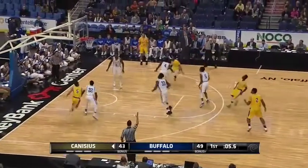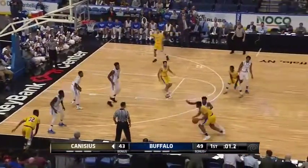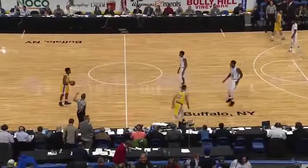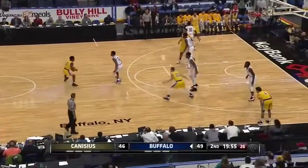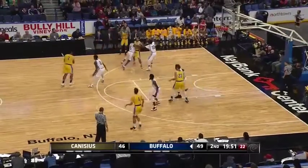And look right off the bat, look who is guarding Jermaine Crumpton. Blake Hamilton, number zero. UB does go small out of the halftime. They start Carruthers at a guard. Look who else is starting. Valenti for Canisius. He missed most of the first half. He wound up getting into the lane and converting for two. It's a 1-point game now, 49-48.